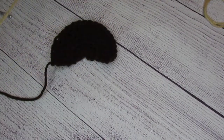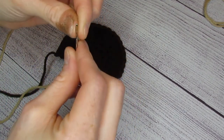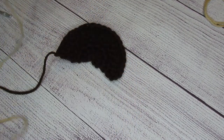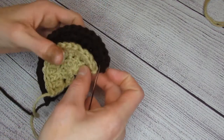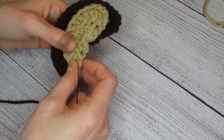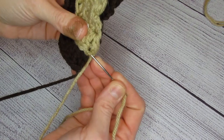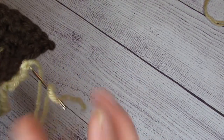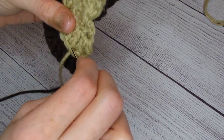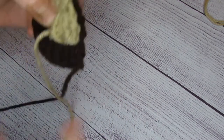So we'll begin with our ears. I use my yarn needle and first going to attach the tan yarn or tan ear to the brown ear. So I just place it right on top, push my needle into the yarn, going through the bottom of the brown, just continuing this all the way around.